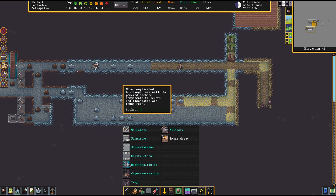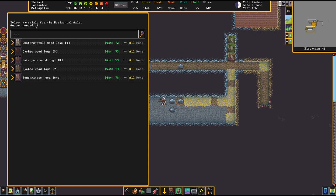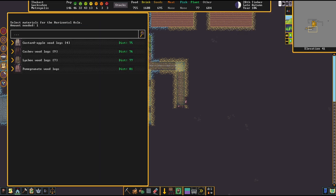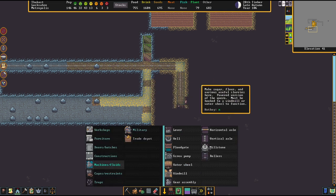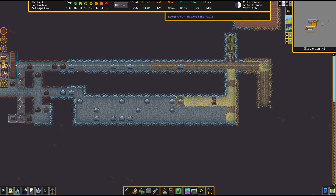So let's get started with the real long part. The horizontal axle goes all the way over there — requires only eight axles. And then we do the same part over here, which requires locally only one axle, one log. And then we put up one gear assembly there to connect this on the corner.